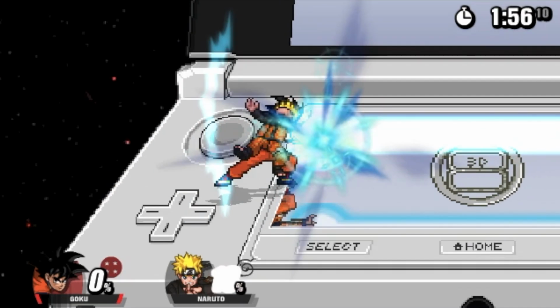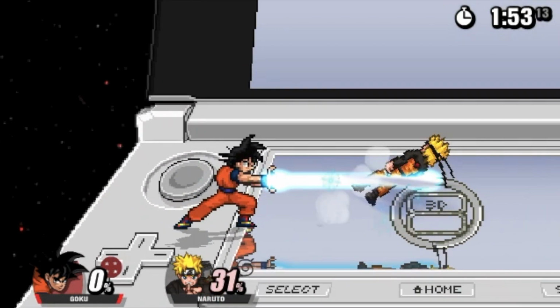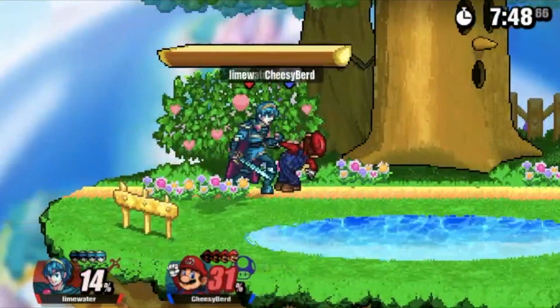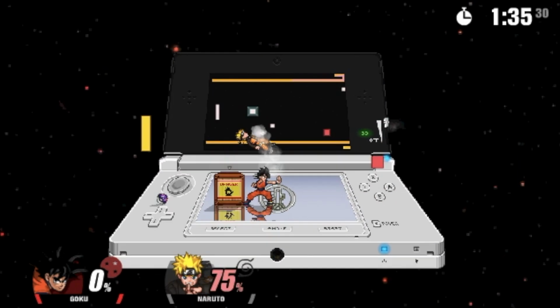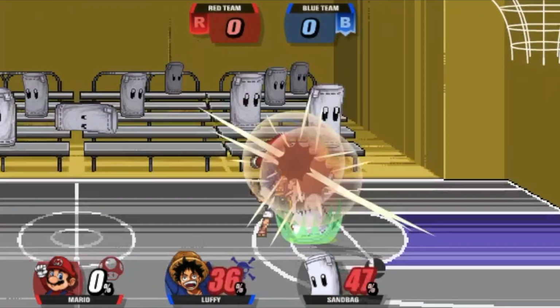There are a lot more stages to choose from as well, and they all look great. My personal favorite would have to be the 3DS. Lastly, there are much better characters, including some from popular animes like Goku and Naruto. One final thing I should mention is that there is online play and it works perfectly. I have never had any interruptions with it, and let me tell you, it is much better than Ultimate's online.